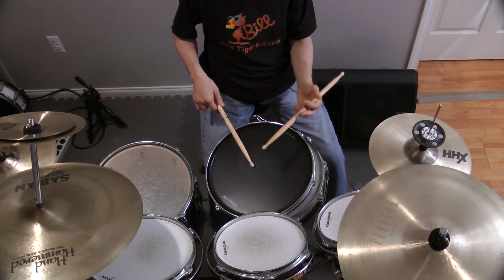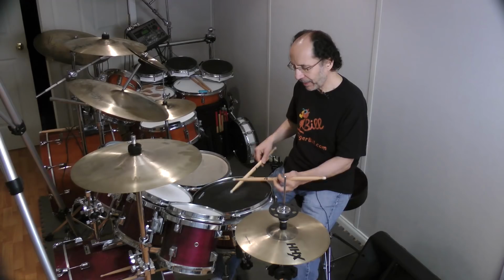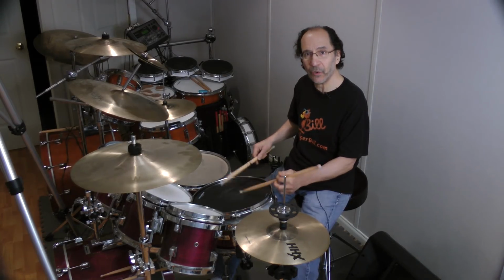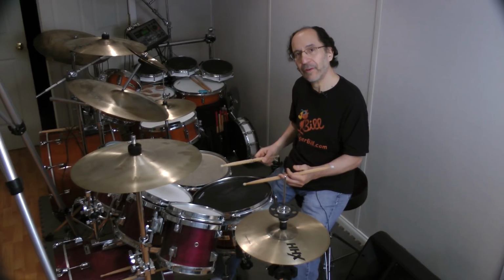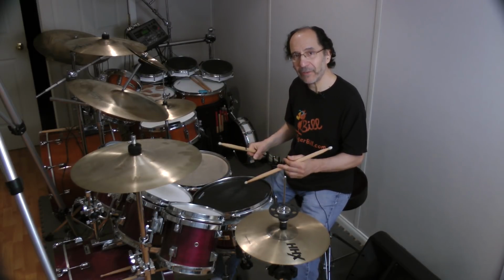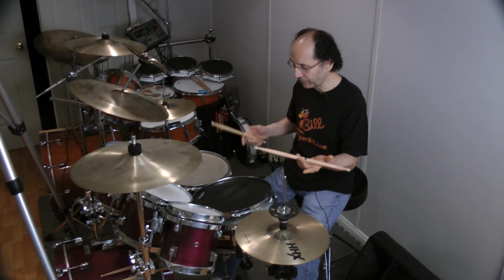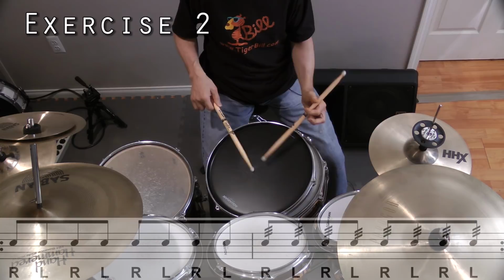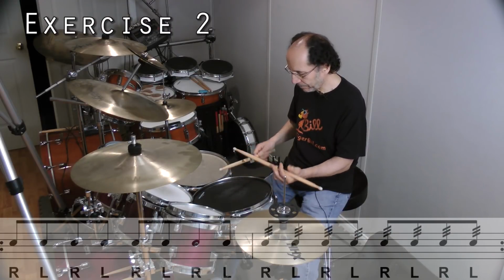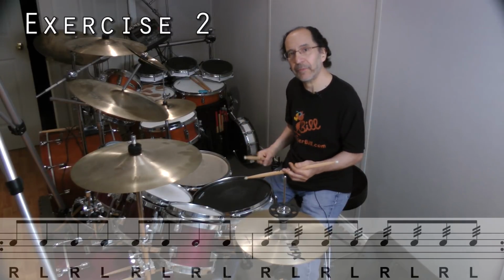Okay, and once you get that up to a decent speed, and be careful, right about here is where you're going to want to get tense. Don't get tense. Okay, stay nice and loose and relaxed. Okay, once you get that down, then work on exercise 2, the drill I have in exercise 2, which is this. Okay, and then work that up to speed.